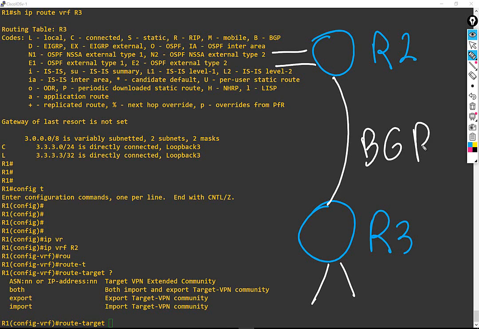Router 2, for example, has a route target import and a route target export. The number for import will be 3, for example.